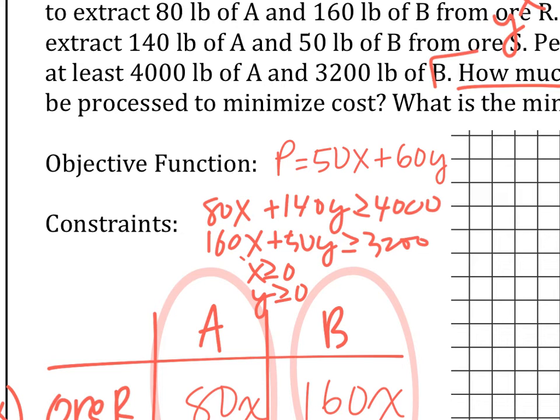All right, so you have all the information you need to solve this problem. So go ahead and use decimals again to graph, find the vertices, find the combination that's going to give you minimum cost. Remember, you're solving for two things. One, what is the combination to minimize cost? Two, what is the minimum cost? All right, let me know when you have the vertices so I can double check.